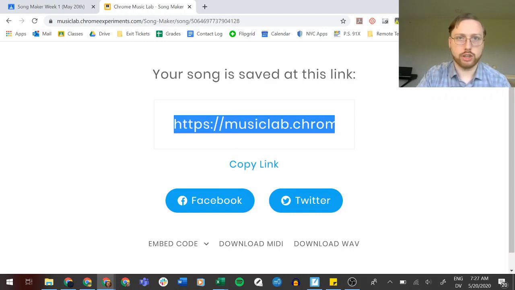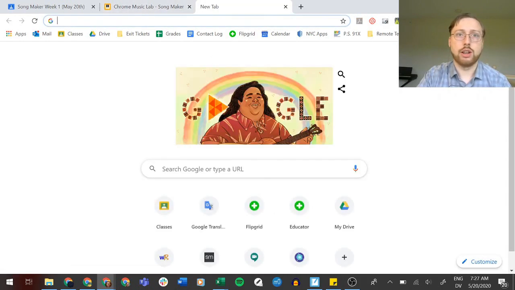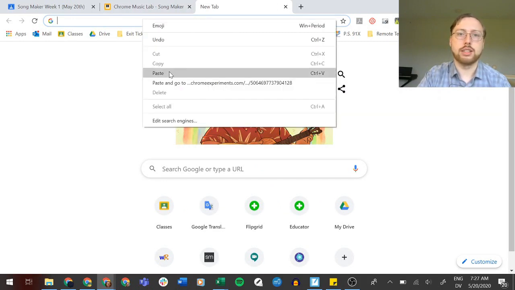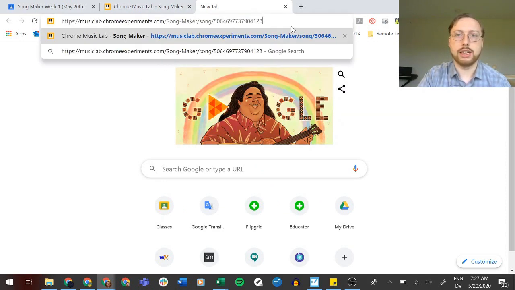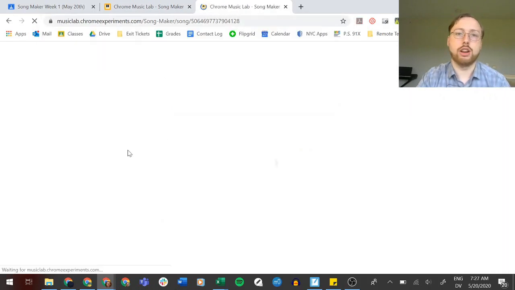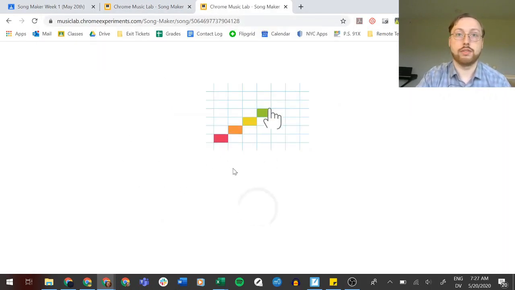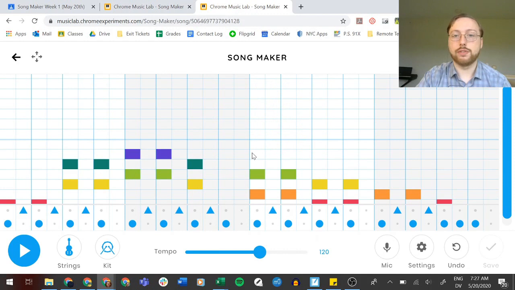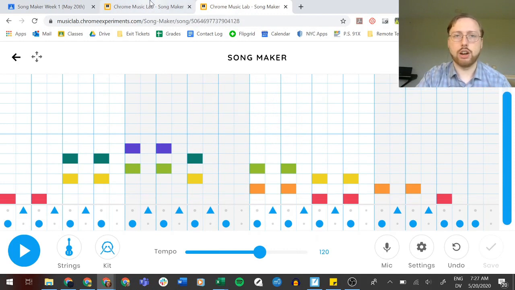And then if I wanted to go somewhere else, which you will do in your exit ticket, you can paste it. For example, I can just show you here. If I'm on a computer, I can right-click and click Paste, which will show me that song again. And if I go there, then my song will appear again. So that is how you share. And I'm going to review that in just a second when we talk about our exit ticket.